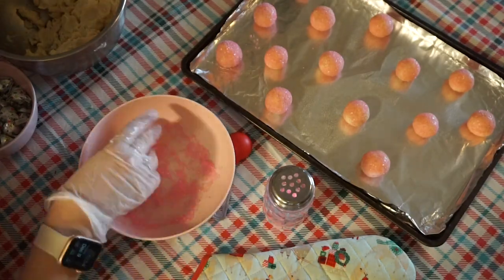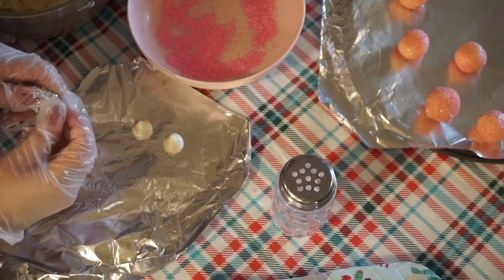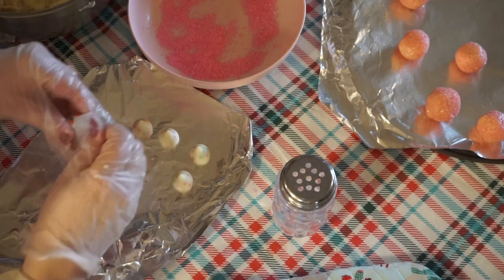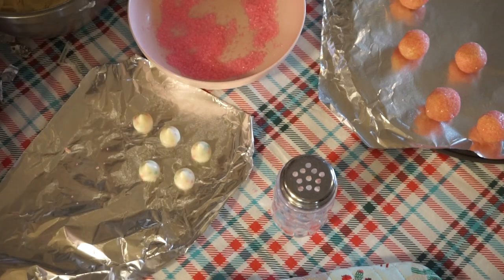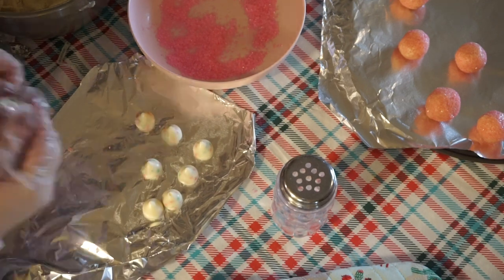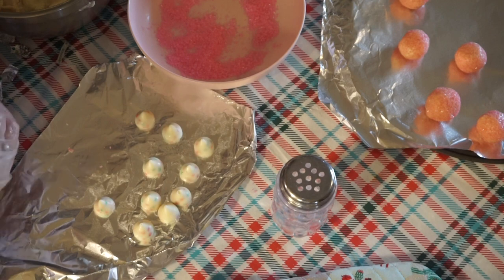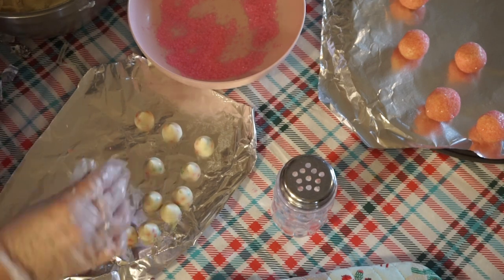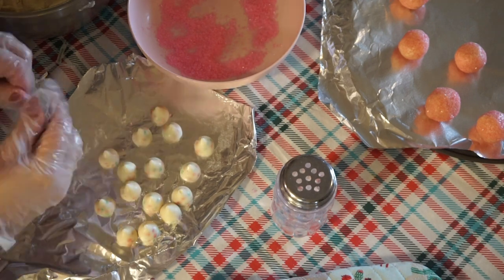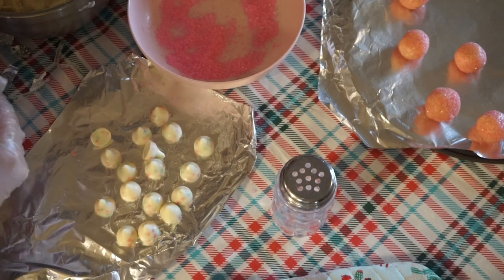You don't add the Kisses until afterwards. While the first batch was in the oven, I went ahead and unwrapped several Kisses so they'd be ready to go — you don't want to be fussing with that while the cookies are cooling, since there's a perfect little window to put them on top. These are sugar cookie flavored Hershey's Kisses, by the way, so they're white chocolate with little crunchy sugar cookie bits inside. They add all those textures and make the perfect combination for a memorable, delicious holiday cookie.